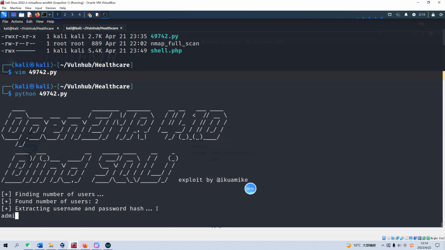Now I think we have already got the first username, which is admin, and then the password, or the hashed password, or encrypted password. When we get the hashed password, we can use an online resource to decrypt this password.